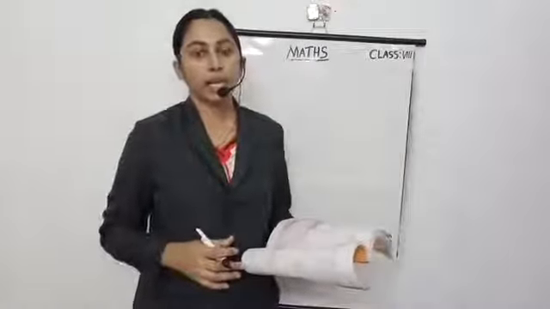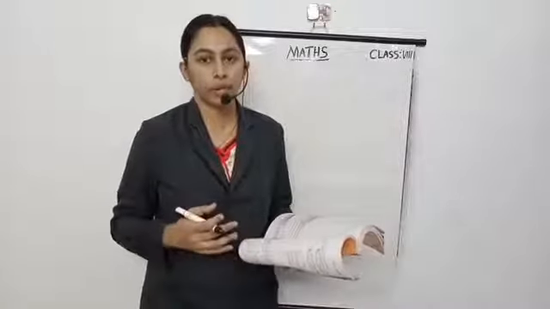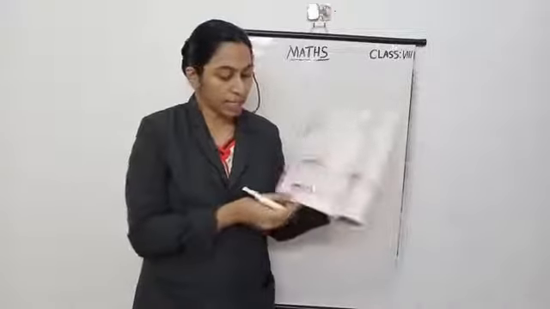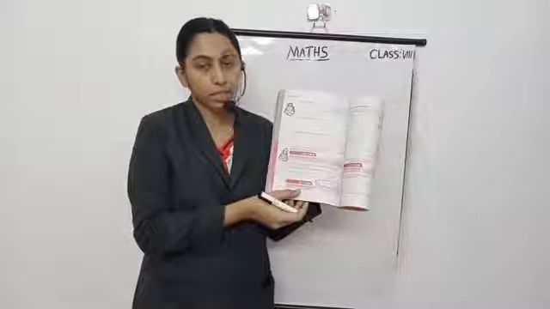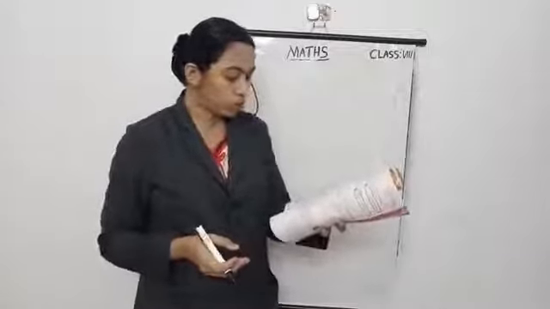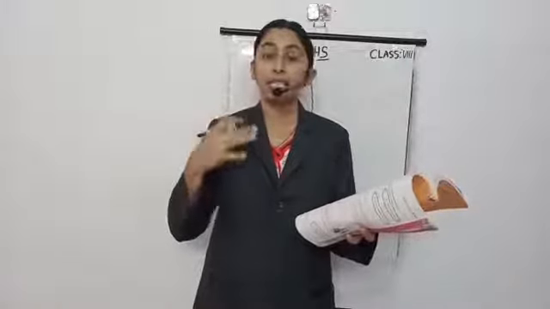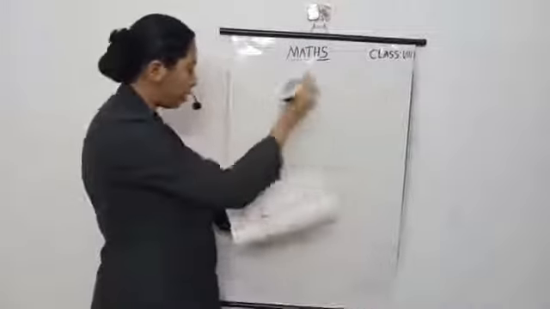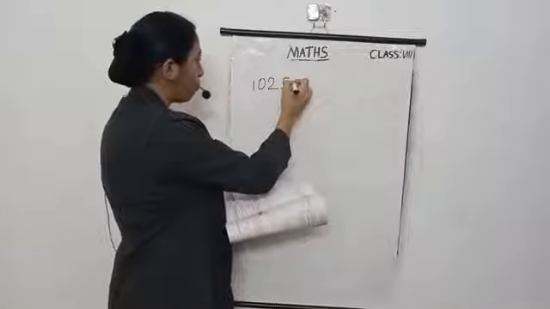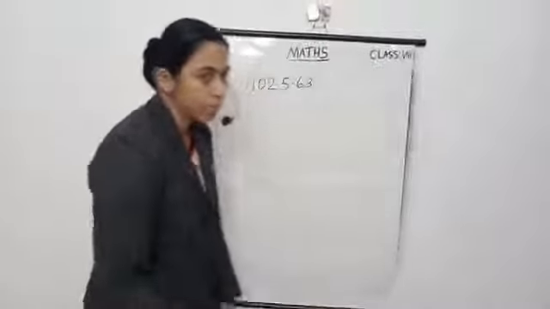In 7th standard, we already learned how to write expanded form using exponents. Do you remember? So here also there are 2 questions. On this same page, in the last portion, there is a Try This: expand the following numbers using exponents. We learned this in detail in 7th standard. So here we are going to do 1025.63, and we need to write this using exponents.